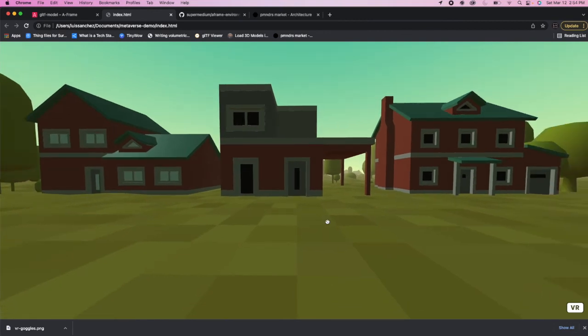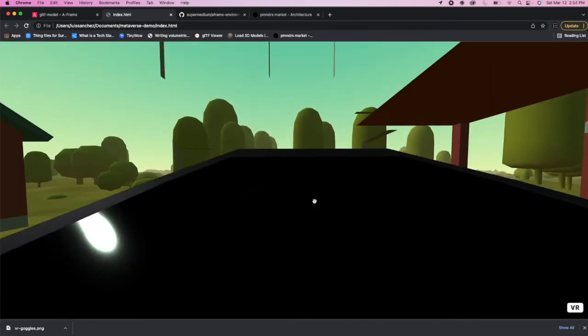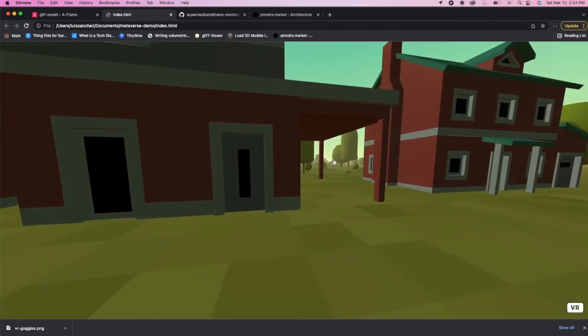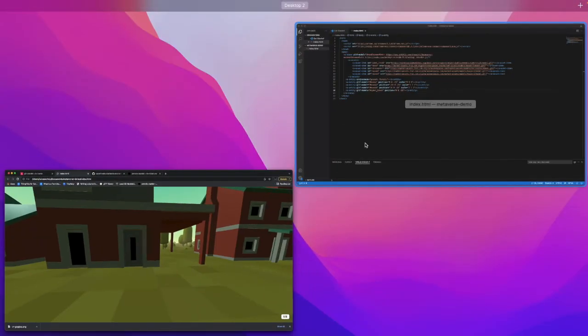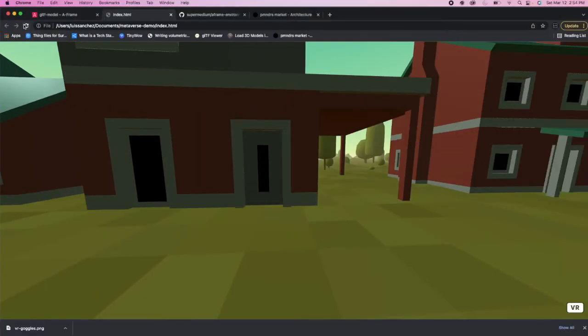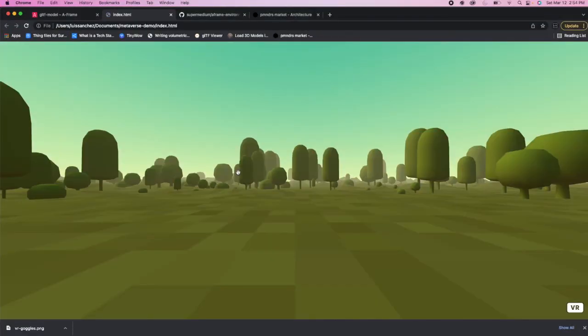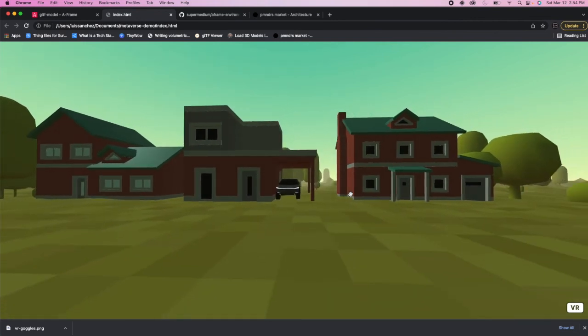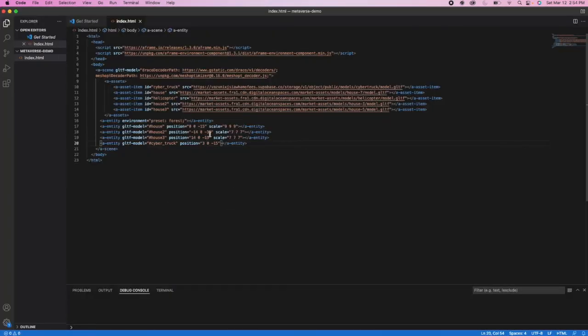We don't see my Cybertruck, but that's because I pushed it. It should be somewhere. Yeah, so if you see here, it's inside of the house, and I don't want it to be that. I want it to be moved inside here. So what I need to do is just move it to the right, which would be a positive. Let's say we just move it 3. Save this. Go back, refresh. And now we see our Cybertruck inside our garage. That looks cool.